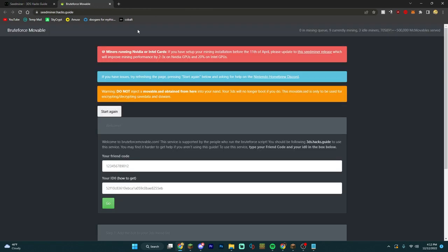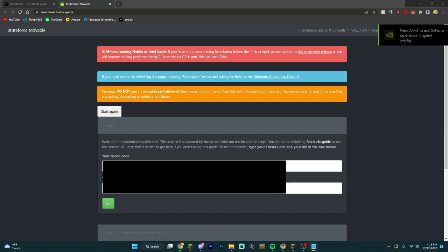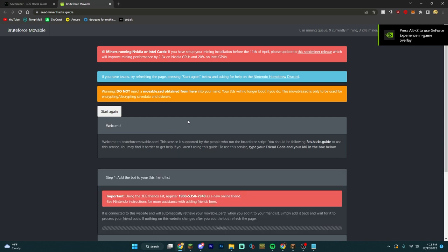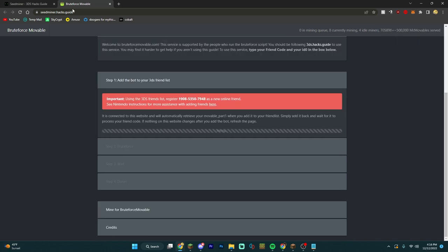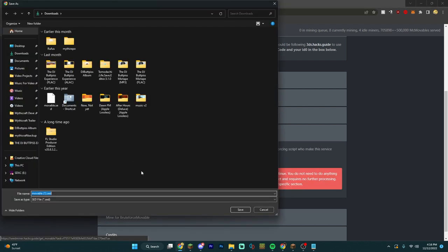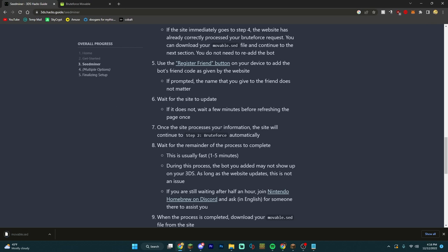Now we open Bruteforce. Friend code 209245. The ID 0. I'm gonna have to blur both of these. Okay, here we go. Got the movable.sed from this device, or for this 3DS.